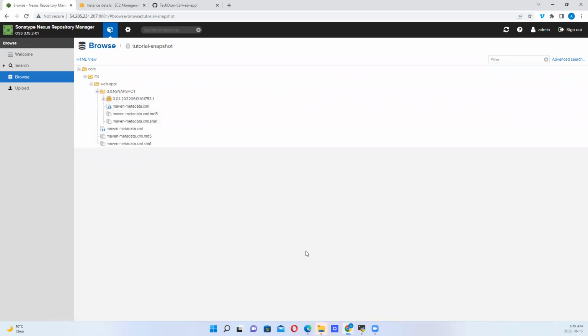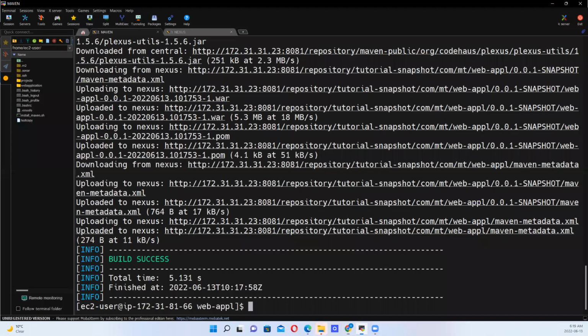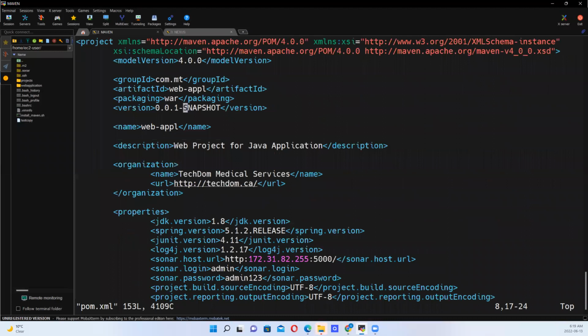Remember, earlier we talked about something, right? Within the pom.xml file, I was calling your attention to something. I was calling your attention to this version, right? You can see. Why did we not get, okay, you see, snapshot, this is what we have now.